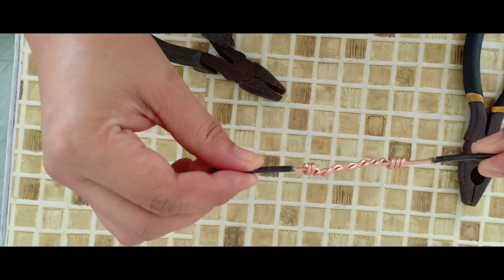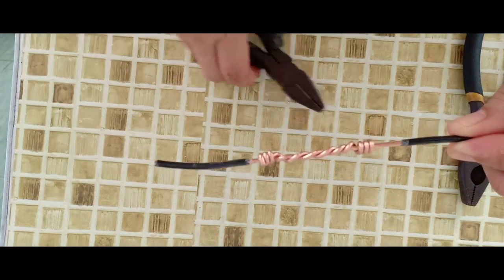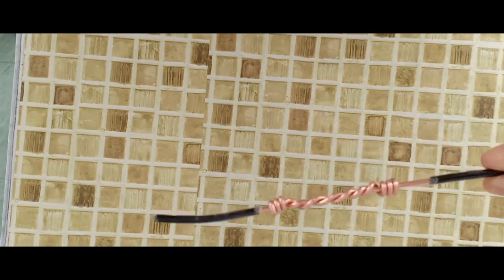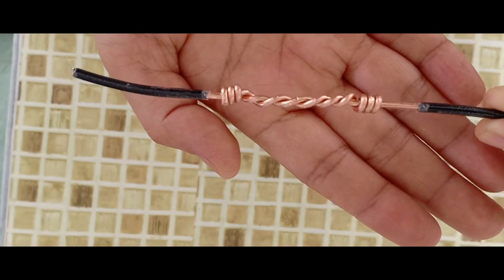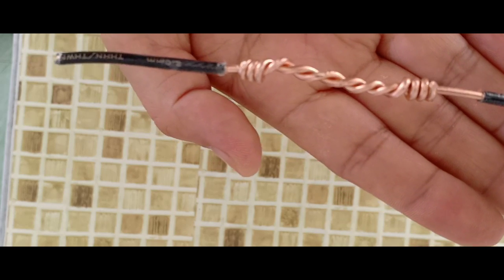Now we are done with our Western Union long tie join. See? It is easy, right? Now it is your turn to do it.